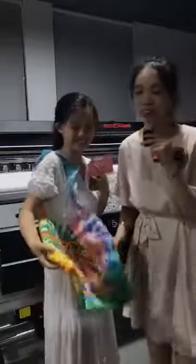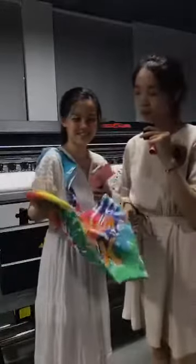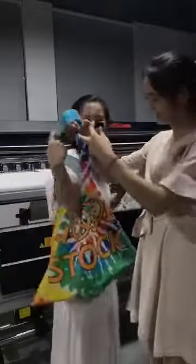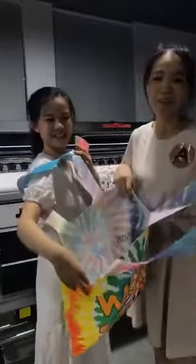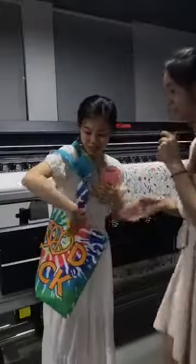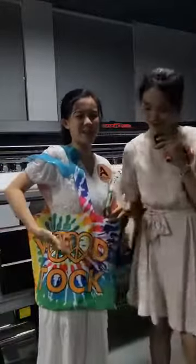If you want to go out with your friends and your family, and go to the supermarket, you can bring this. You can also carry a lot of things. You can see, it's a big one, and you'll be the fashion guy. You can also transfer the pattern to your LV bag, Gucci bag. Every brand can be brought here.